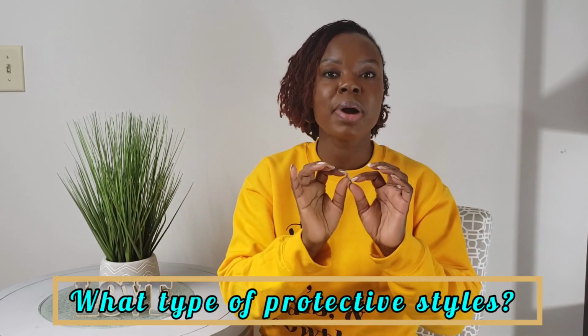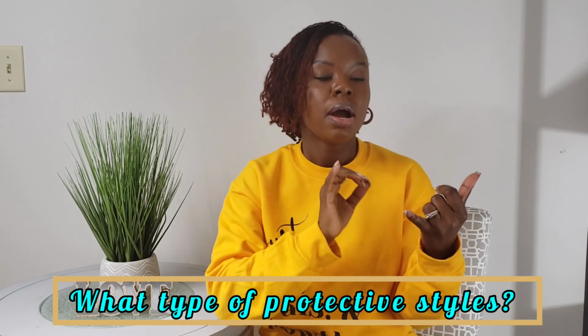Okay, now we've talked about the when and the how. Let's talk about what type of protective styles you can do. When I tell people to do a protective style to reduce shrinkage, to reduce the bunching, to reduce the frizz, to reduce the slippage, honestly, all you need to do is do a couple of braids, do 2 French braids. I love twist outs, you know, do 2-strand twists, and then take it out when you're done, when it's dry and you're done doing whatever you're doing, whether it's working out or whatever. 2-strand twists, that twist out, baby, those waves.